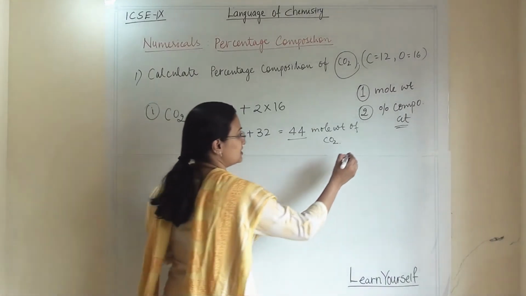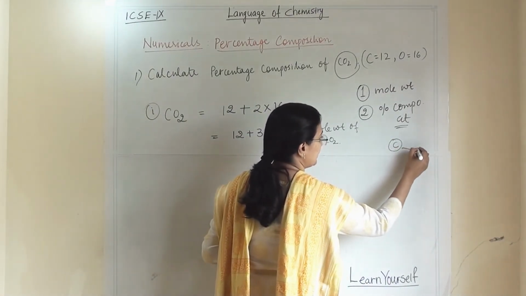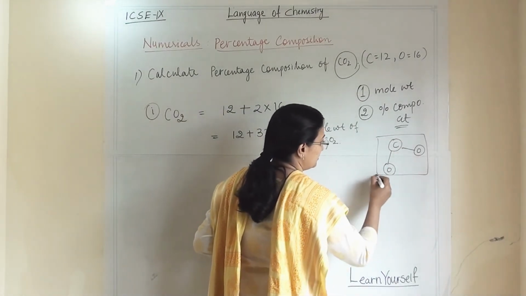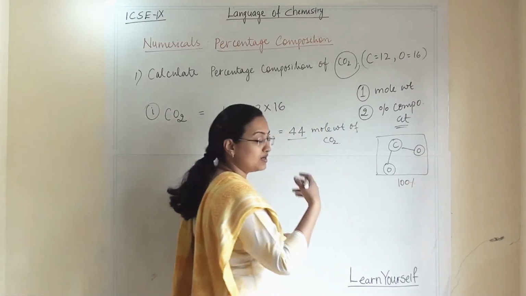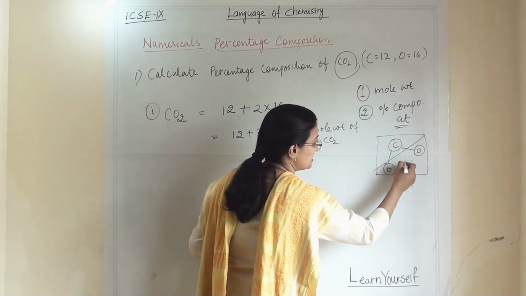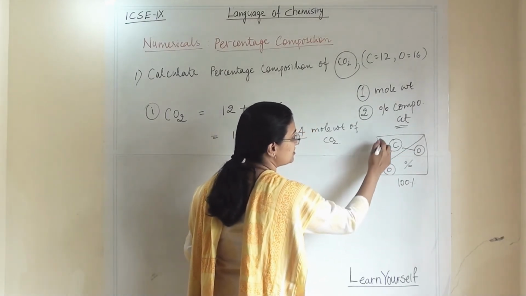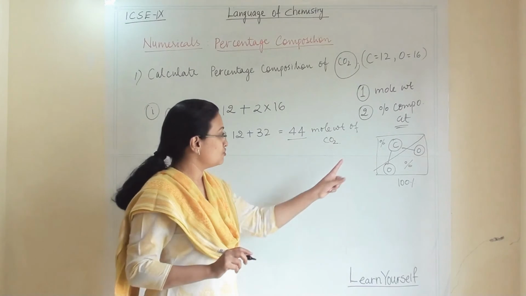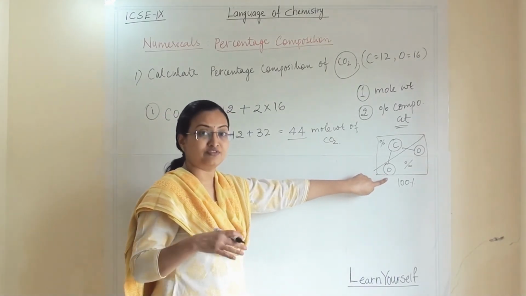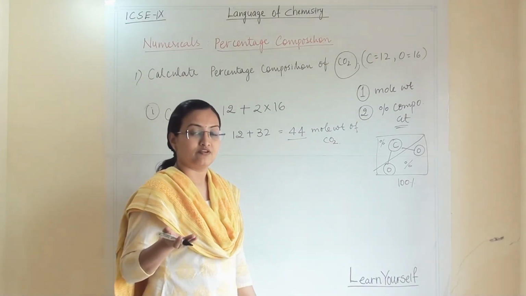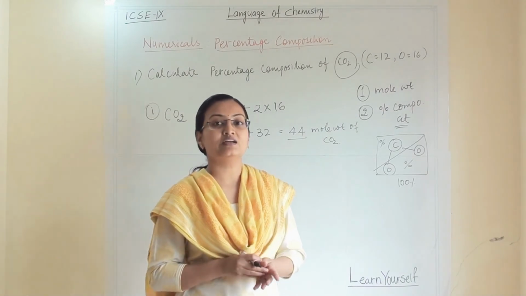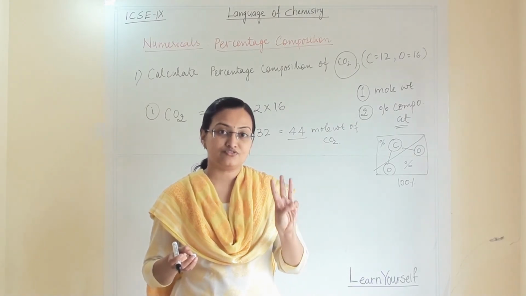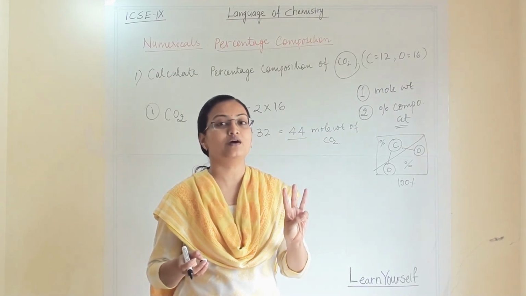Now in carbon dioxide, this is carbon and there are 2 oxygens combined with it. In this particular molecule, if this is 100% of one molecule, we have to find out how much percentage of oxygen is present in it and how much percentage of carbon is present in it. In this we have only 2 types of atoms, so we are finding out for carbon and oxygen. If there are many, then you have to find out for all. For example, if it is potassium permanganate, in that there are potassium, manganese, then oxygen. There are 3, so for all 3 you have to find out the percentage composition.